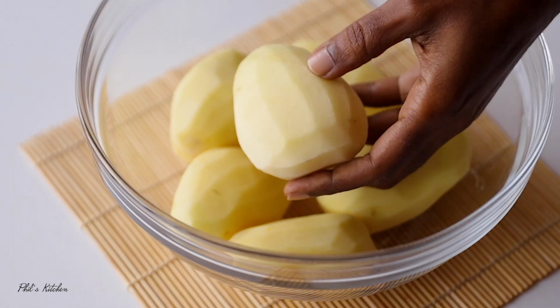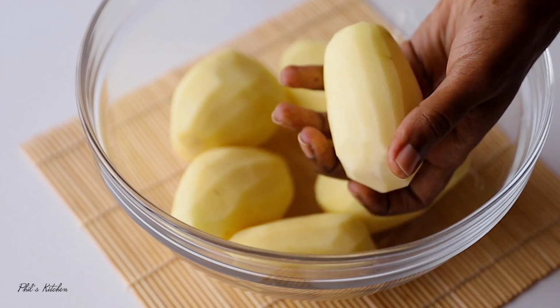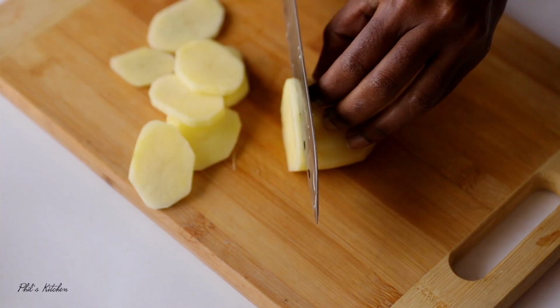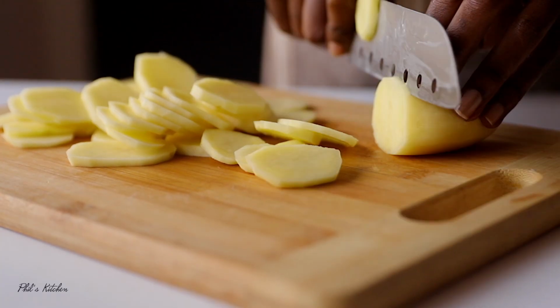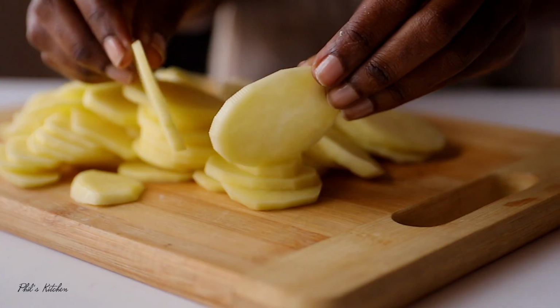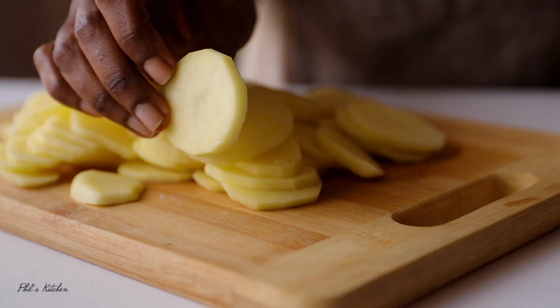So for this recipe, I'll be using 2 large potatoes. This is enough for 2 people. You might add more potatoes if you want. So I've peeled and washed my potatoes. Here I'm just slicing them. So don't slice them too thick or too thin. So once you're done slicing them, place them aside.